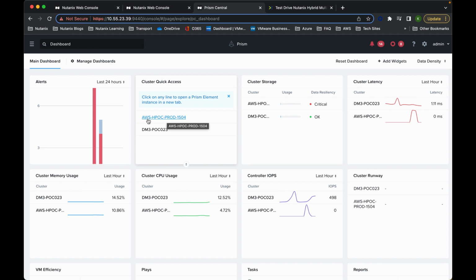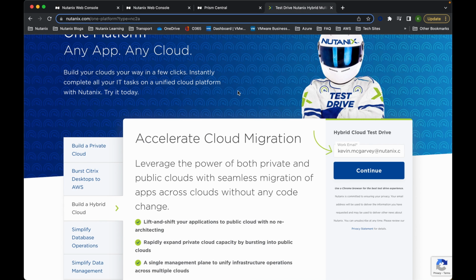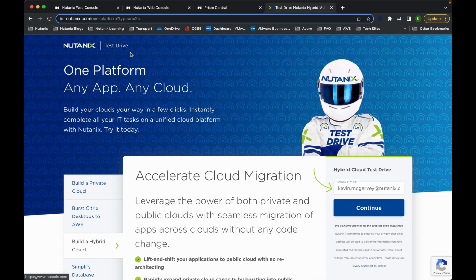In terms of provisioning the cluster into public cloud, we can stand up a typical 3-node cluster in around 40 minutes. The process itself is fairly straightforward and driven through a step-by-step wizard which is available through your Nutanix portal. If you wish to understand more about this process, please feel free to visit the Nutanix test drive, select Build a Hybrid Cloud option, and that will take you through the process from start to finish within our own demo environment. Now, back to this demo.